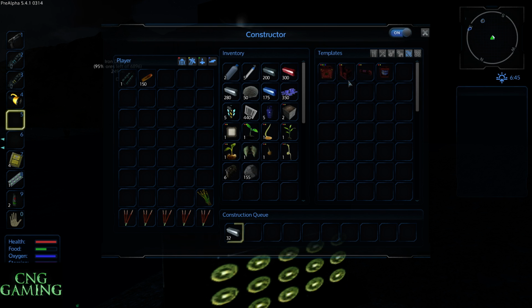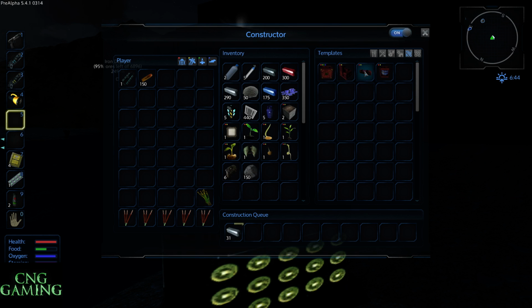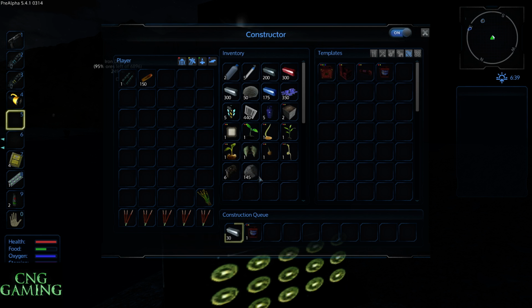That's for the one. Now, I need 12 metal components, and you know that this is what gets really expensive, this part right here. And this is where the drones come into play. So let's go ahead and just do, oh shit.